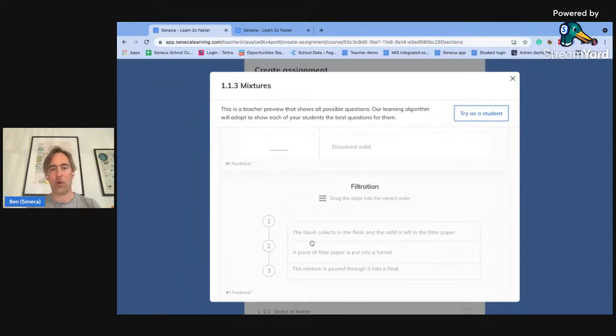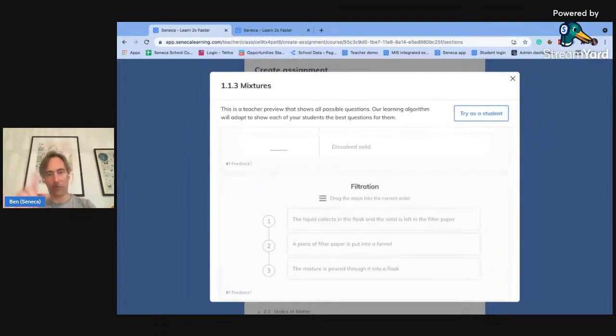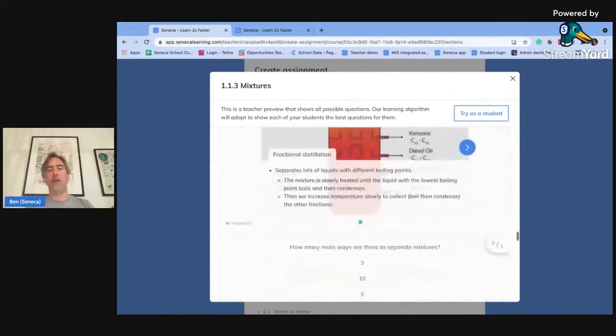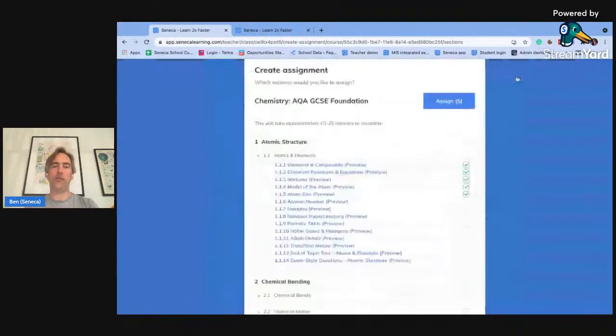For example, this one requires some sliding, dragging and dropping answers. So it makes for an engaging approach to answering rather than just a more old-fashioned, I'm just going to write my answers or circle boxes. So I'm happy that is a relevant unit of work for my pupils. So I'm going to close that off.